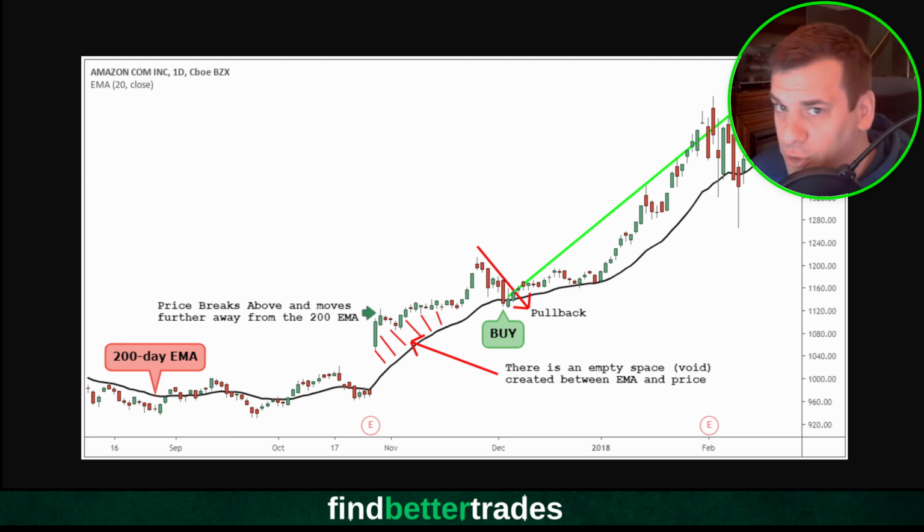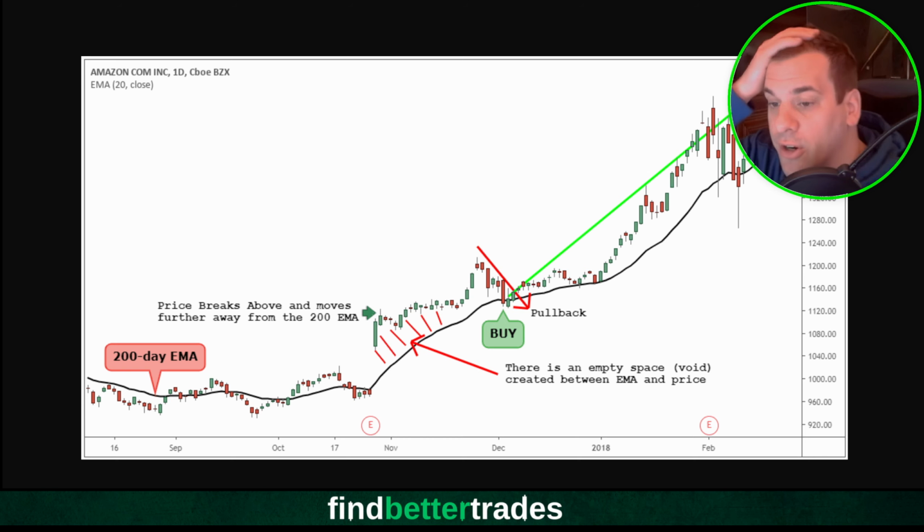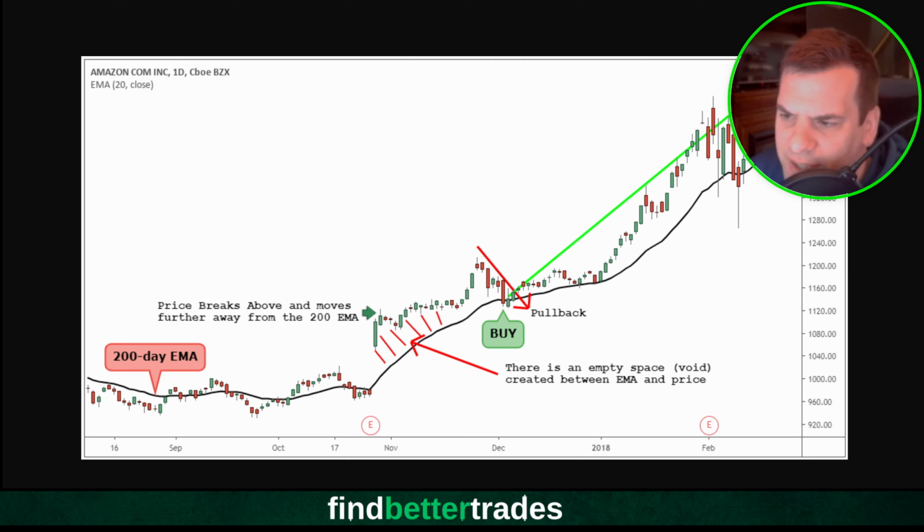Now, the first thing we're going to do is decide what time frame. We're going to use it on the daily time frame. So you're going to put this on a chart on the daily time frame. You'll be able to find this on any platform out there. If you're using TradingView, MetaTrader, NinjaTrader, Webull, Robinhood, they all have it. Everybody has it. And this is just called the exponential moving average. You'll change it to 200.